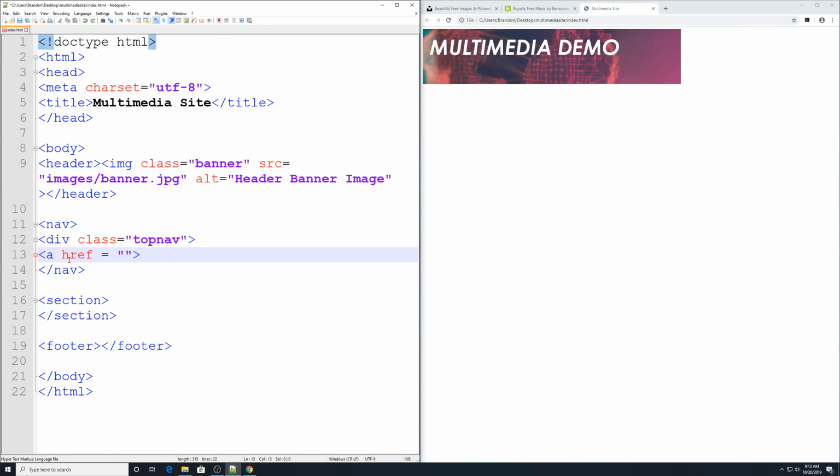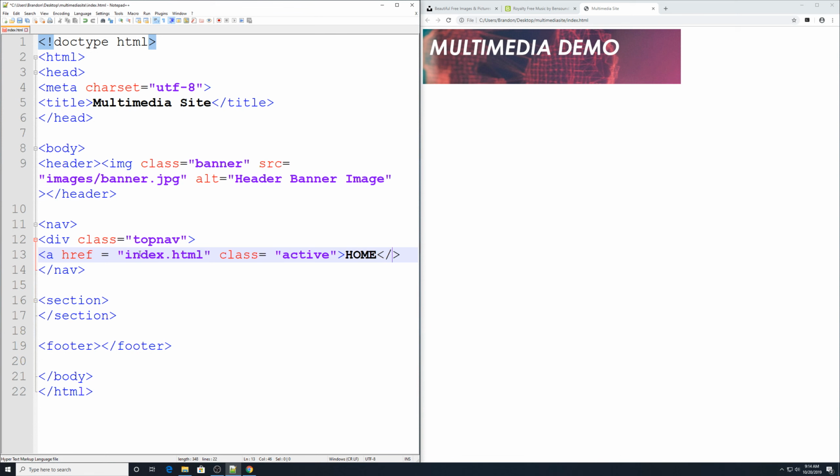Okay, and then I'm going to put in... we want to do this one a little bit different since this will be our first one. So let's go index.html. Okay, so this will be the link to like our home page, even though we're already on the home page. And then after that, we'll go class is equal to active, and then I'm going to type in home, and then I'm going to close that A tag.